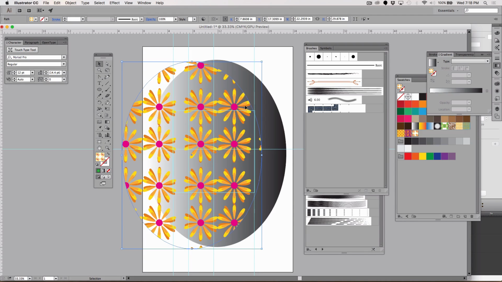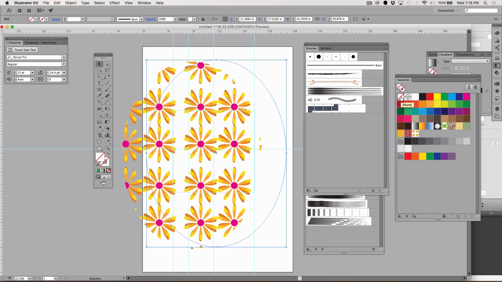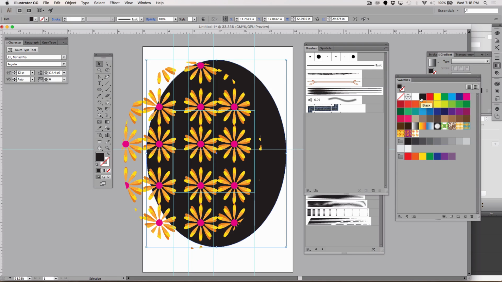Is transparency available on the swatches? Transparent is not a color, but this is to make it no color. So yes. So if I click this and I tell it this, it now has no fill and no stroke, which is transparent. So yes. Does that make sense? Yes. Okay. That's what that is, the little strike through. Okay, so now it's filled with black.